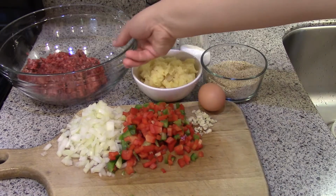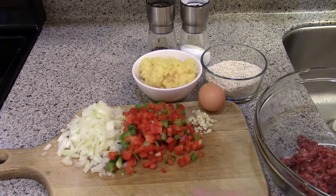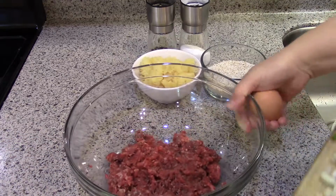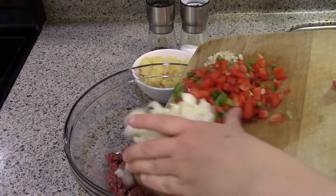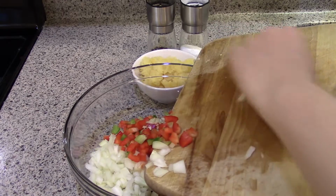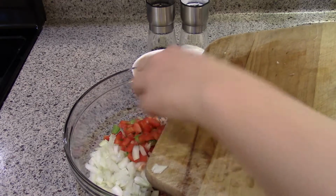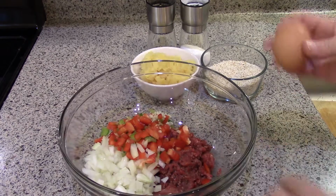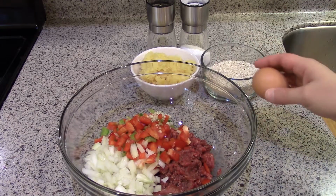So to make this is very simple. You just dump everything in the bowl. So I have my ground beef. I'm going to go ahead and put in my onions, my bell pepper, and the garlic. And you want to have your vegetables chopped pretty finely so that they mix well into the ground beef. I'm going to go ahead and crack my egg.